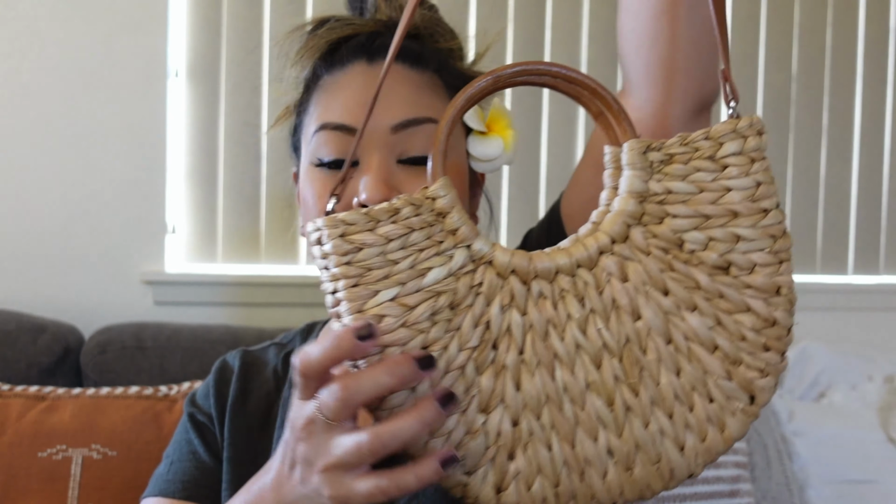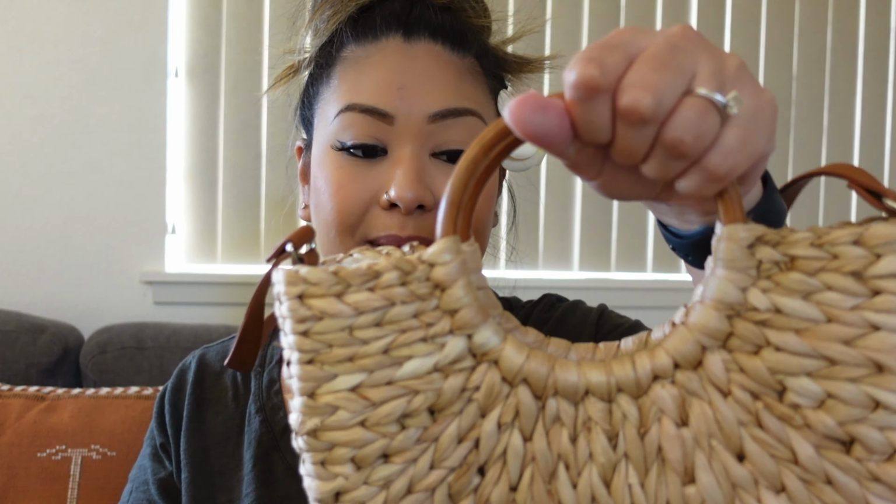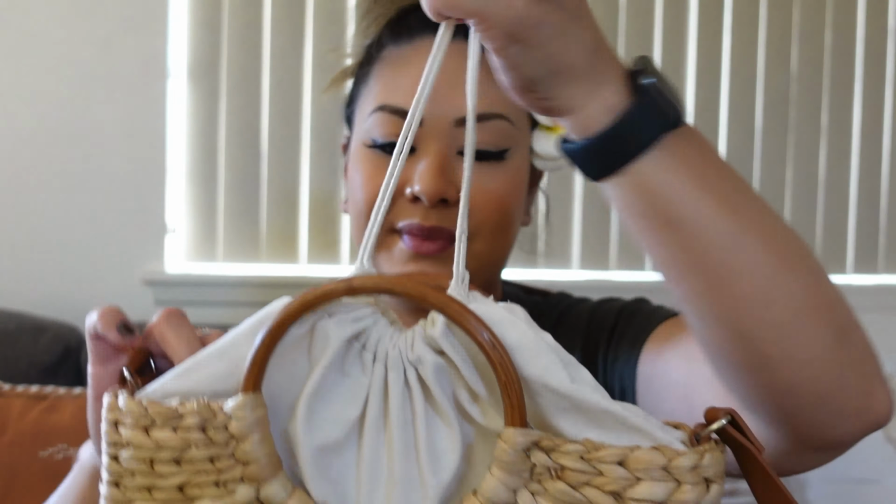But in the meantime, I wanted to show you a bag I'm totally in love with that I just bought recently. It's this little side bag. You can wear it as a side sash or you can tuck in the straps and just hold it by the handle. But what I love most about it, on the inside, there is extra security. So you can put your stuff in here and then you can close it up and tuck it back in. That way none of your belongings will fall out.